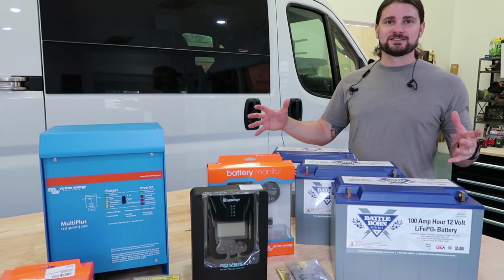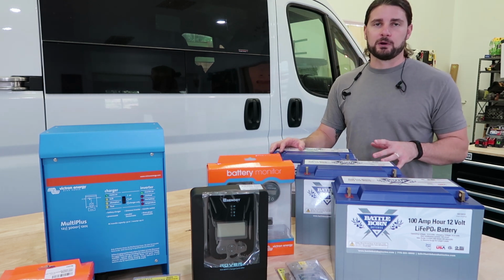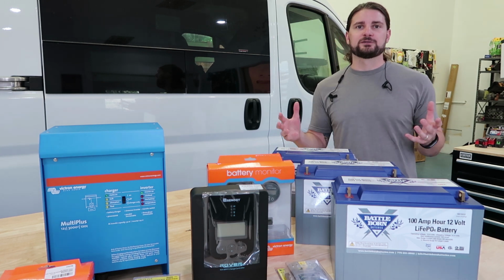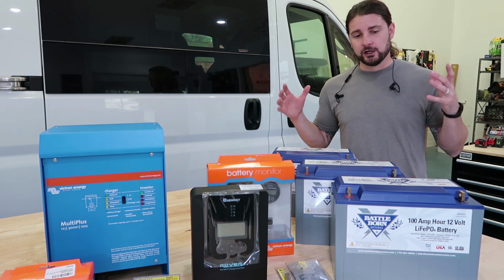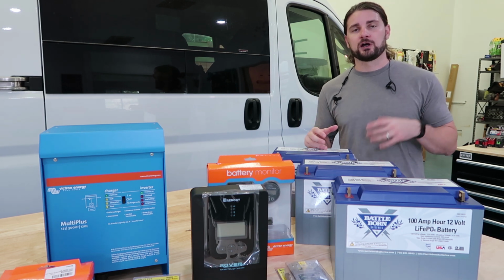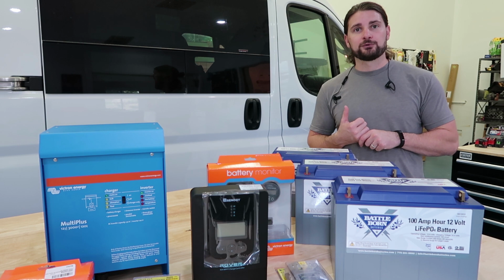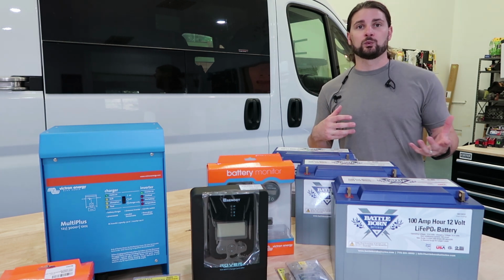So, I've got this fancy display here of the components that we are going to be putting into this 159 ProMaster Extended. Just to give you a little bit of background on this build, because it is important to understand who you are building for and what you will be using it for in order to size your system and understand what you're gonna need. So we are building for Michele and David. They're gonna be a couple living full-time on the road in this ProMaster. They're gonna need to charge 2 laptops, cameras, all that fun stuff that they need to live and work remotely.